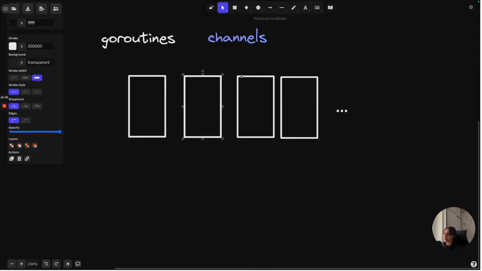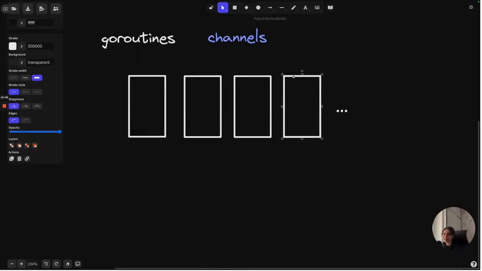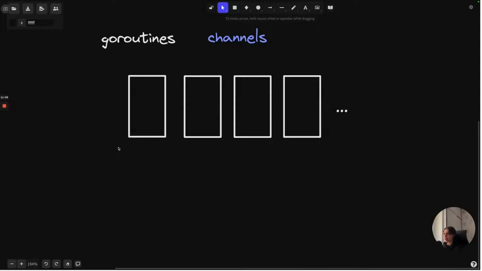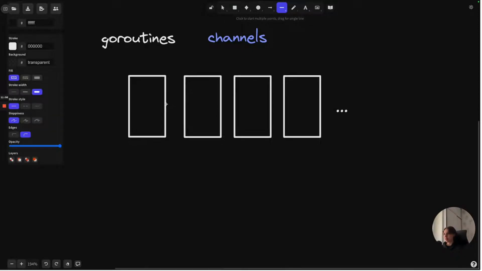So we know that goroutines are these independent boxes that run something concurrently. How do we communicate between these goroutines? With channels. Channels are like pipes between these goroutines, and they allow you to portal between different goroutines and communicate with them. What we're going to do with channels right now is create a guard that's not going to allow the program to open more than 10 goroutines at once in 1 second, basically.